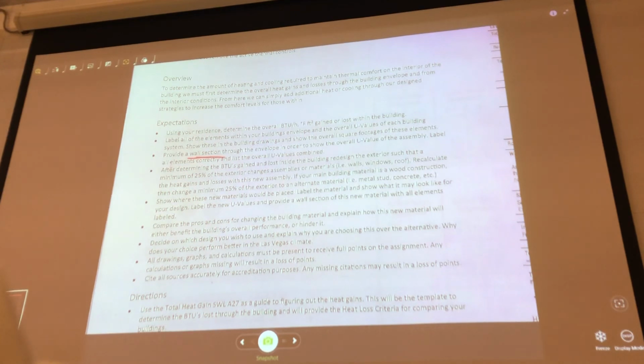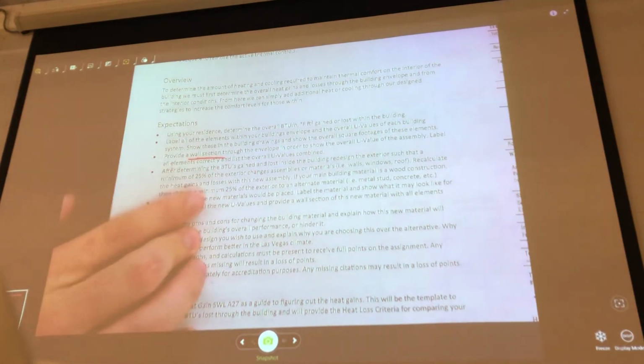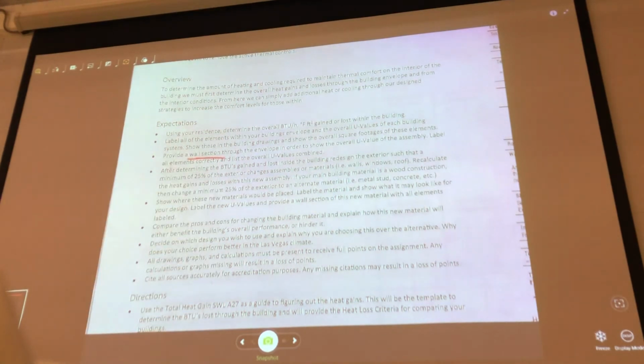We want to see what your U values are. What is it that you're looking to actually build it out of? Just to see if it's efficient. And when you change 25% of your building envelope, show us what that change is. What did you attempt? Look at both options. Come up with a solution that shows, I thought this is a better option versus this one. Why? Is it because it's more efficient? Does it provide better aesthetics? Whatever it is, what are your reasons for your decision?